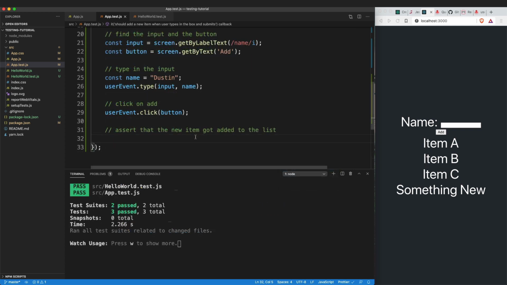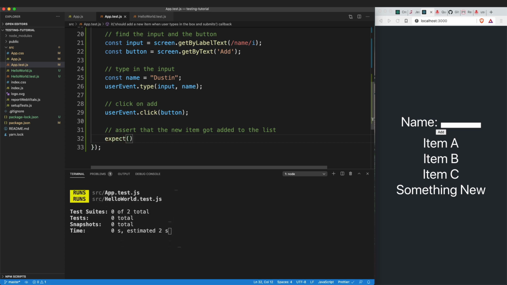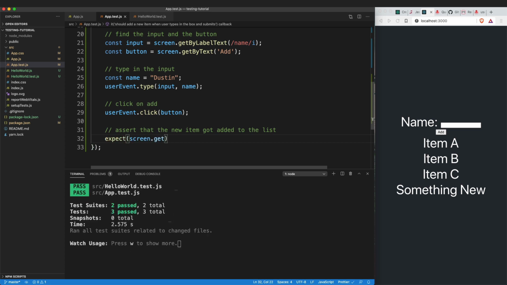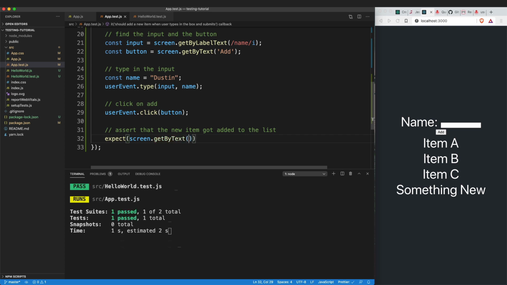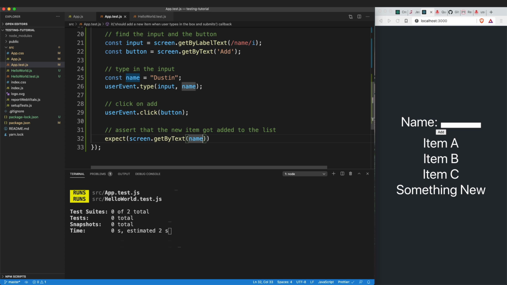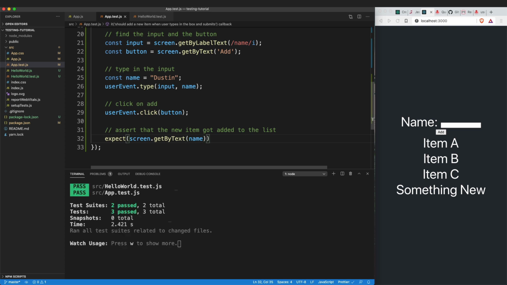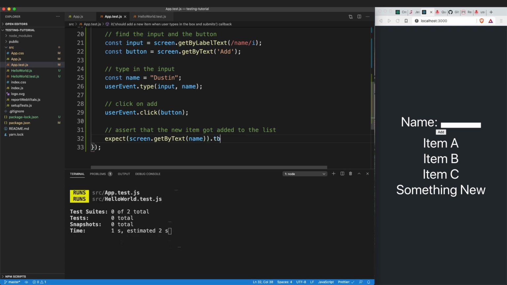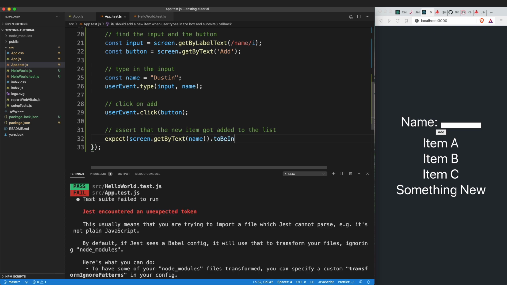And finally, we're going to assert that if we do screen.getByText, and you can also pull this out into a variable if you want, or do it inline like this, it's up to you. So I'm expecting that there's a new item in there that has Dustin in it, which is in this name variable, and we're going to do toBeInTheDocument, right?